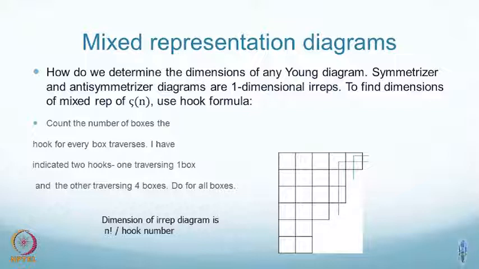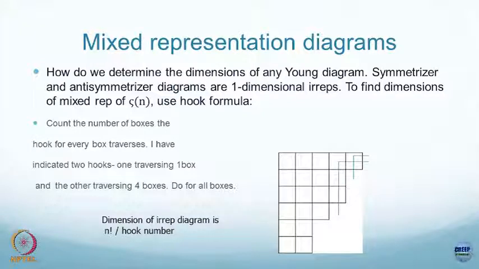The last box, the hook is going only through the last box. If you take the second one, in the first row, the last but one box, I have to put a hook where it traverses 1, 2, 3 and 4 boxes. Is that clear? There are 4 boxes, the second hook has to traverse to touch that particular box which I am showing now.